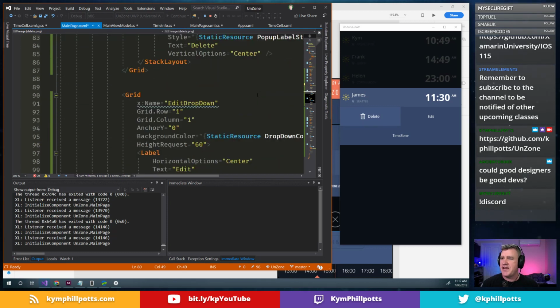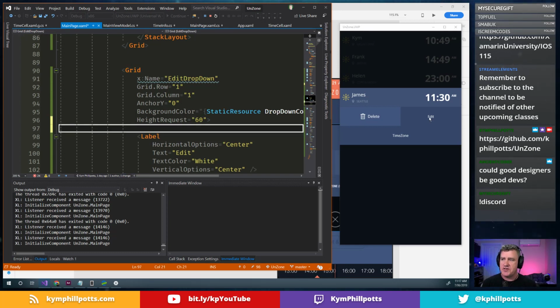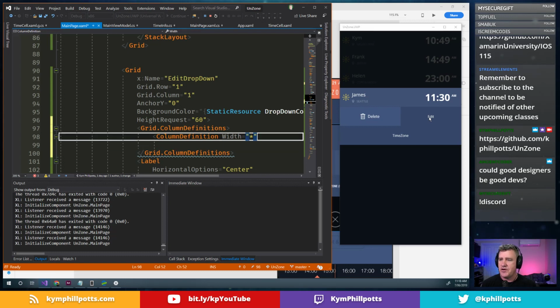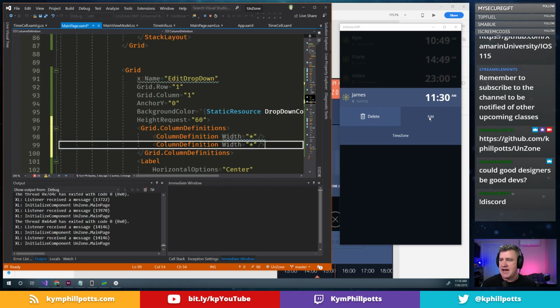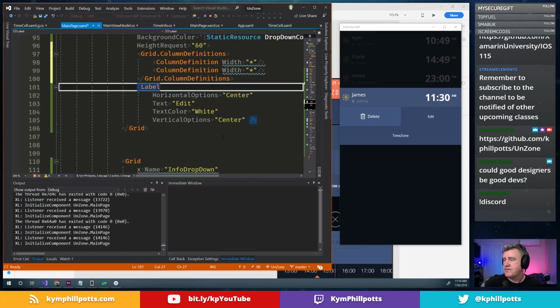All right, so let's do this with the edit one, as David says. So I can see some challenges already with this, right? What I could do is say grid dot column definitions, and create 2 columns, one of them with, and this I think is going to be the challenge, David. So if we make that a width of star, and then we give it 2 columns, we're effectively splitting this grid into 2 columns down the middle. We're going to put the image over here, aligned to the right, and we're going to put the text over there, aligned to the left, right? I think that's what you're talking about, David.